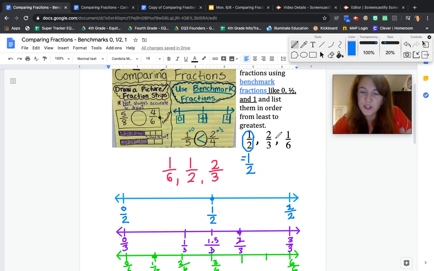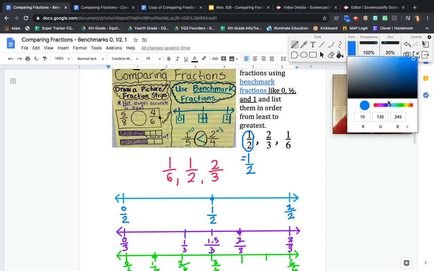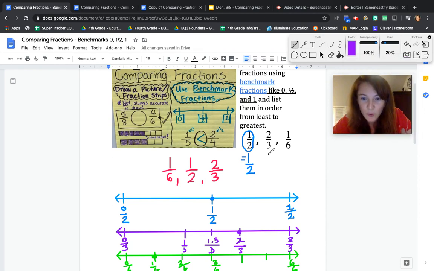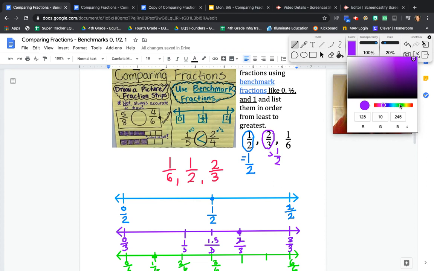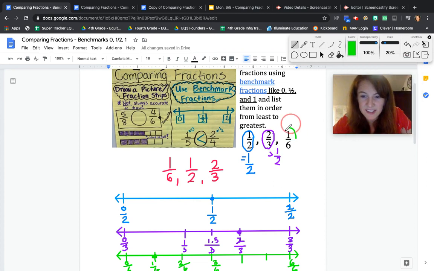I know it. 2/3. So we ask that again. Okay, what's half of 3? Half of 3 is kind of weird. 1 1/2. So 2 is bigger than that. So I could say, okay, 2/3 is greater than 1/2, which gives me a clue to compare to 1/2 right here, if 2/3 is greater than half. And then 1/6, we can say, well, 0/6, that's pretty close to it. Half of 6 is 3/6. It's smaller than half here. And 6/6 would be the whole.